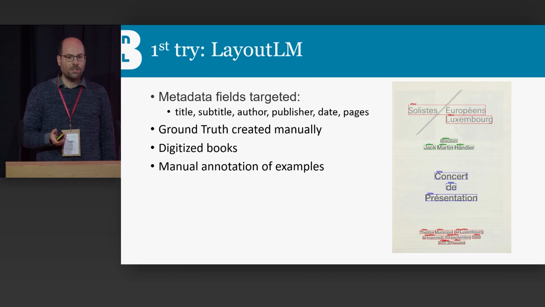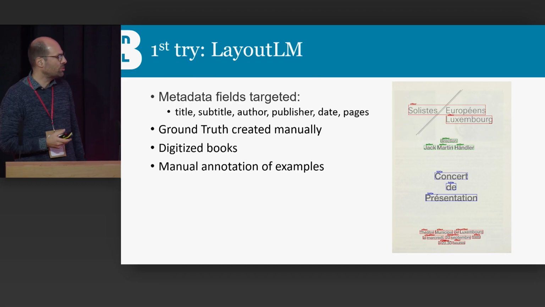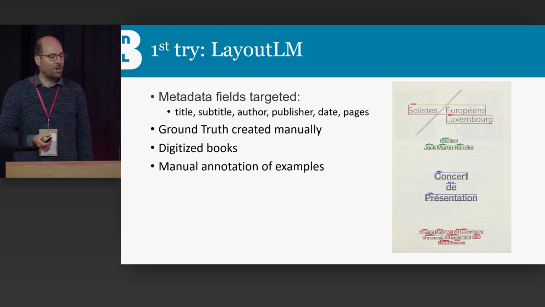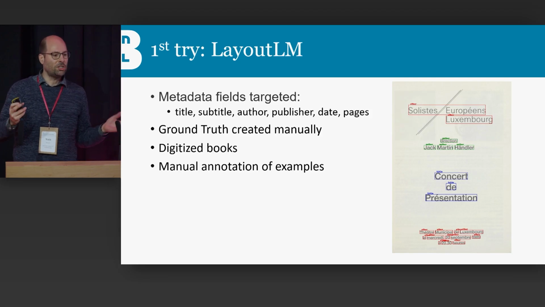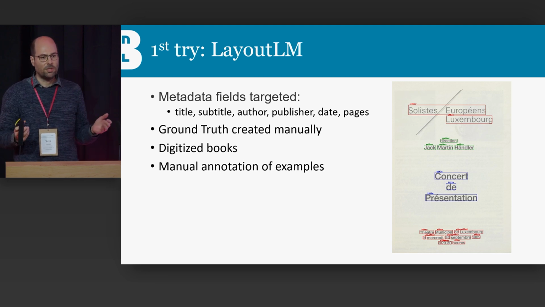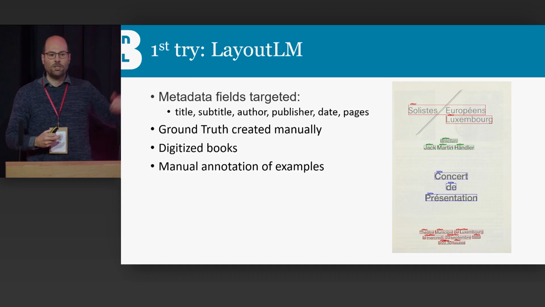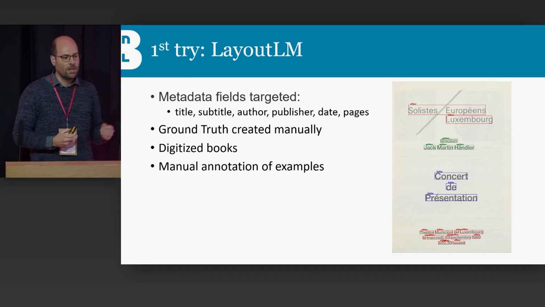So how does it work? Well, we tried several approaches. The first approach we tried was using LayoutLM. That's a technique that was developed by Microsoft Research in 2020, so it's ancient. Basically, you are using the layout of the page to detect individual elements, and you train the model to detect this is a title usually, this is an author usually, and so on.